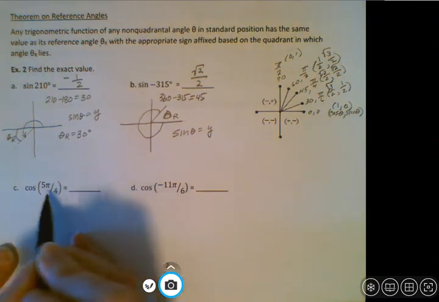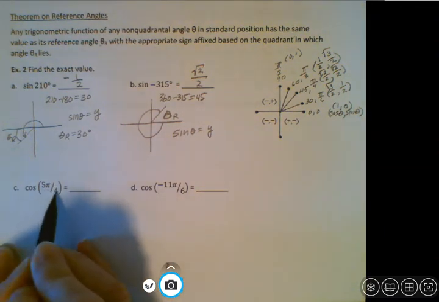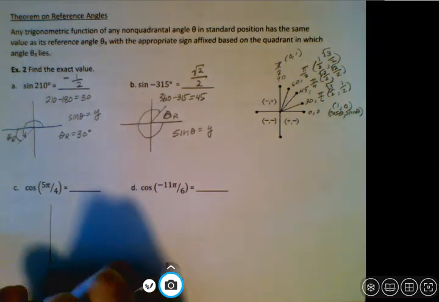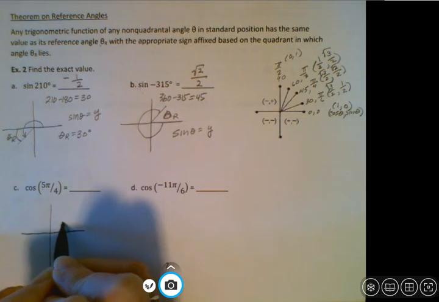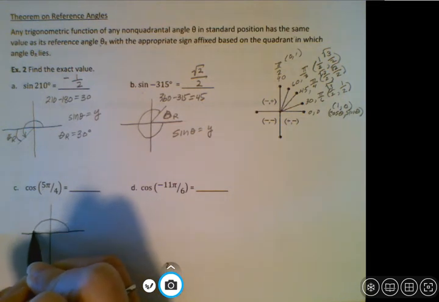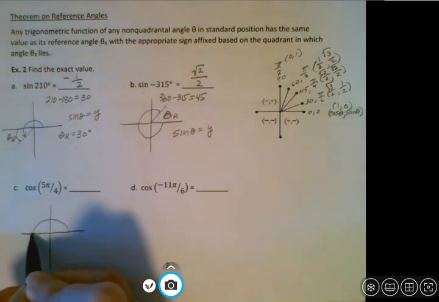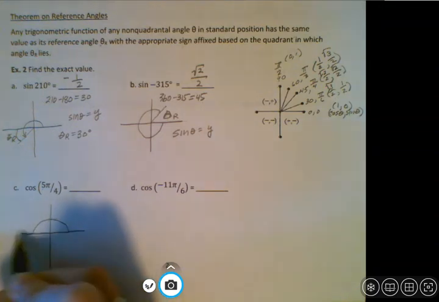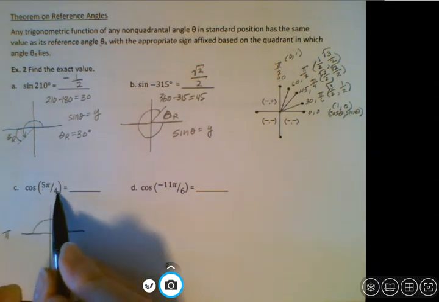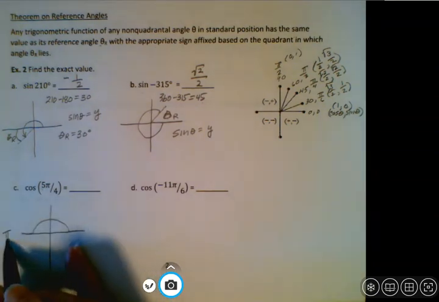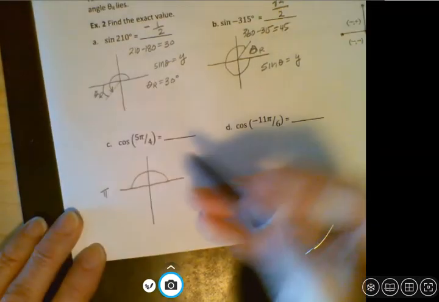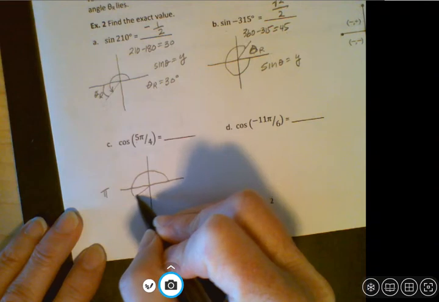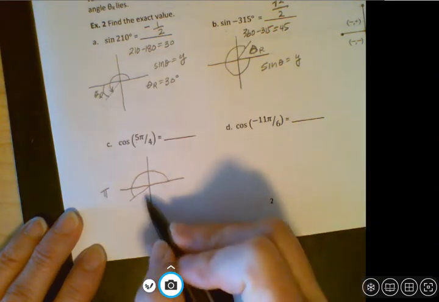All right, now we're doing radians. The cosine of 5 pi over 4. What quadrant is that in? Okay, here's pi over 2, and of course, this is 0, pi over 2. This would be pi, but if I wanted to see how many fourths I had, that's 4 pi over 4. This was 5 pi over 4, so we must go a little bit further to get to 5 pi over 4. So I'm in this quadrant.